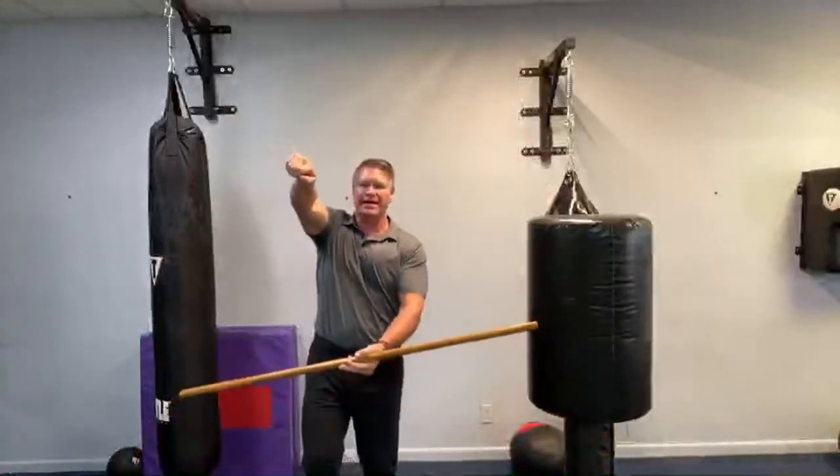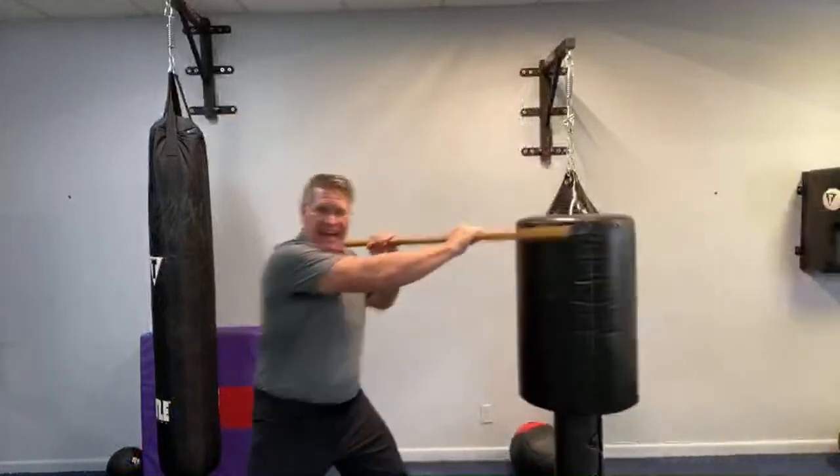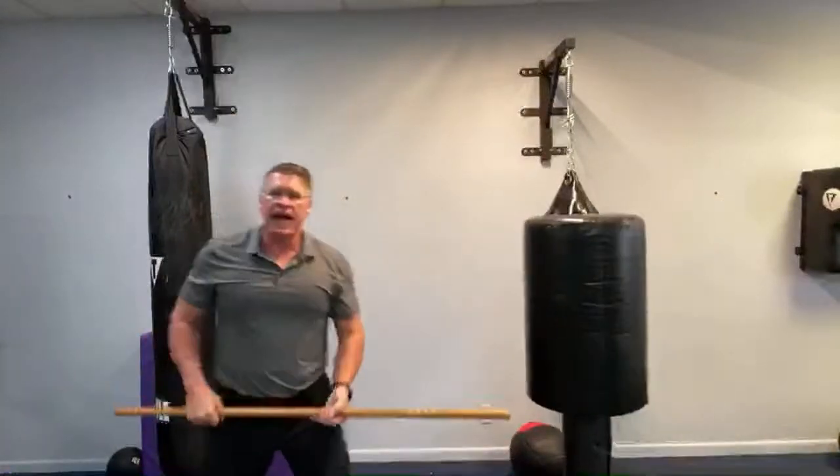It doesn't matter if he's coming in with a second strike, because his body is moving back as he's coming with that strike. Because you just struck him there, that gave you some distance to add in a couple more strikes, or 10 more strikes, or 50 more strikes, because the fight's not over until you win. Vic says, what happens if the attacker grabs the staff?